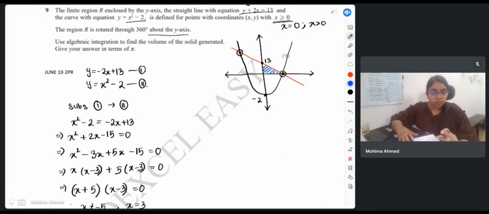As we were saying, that highlighted section could be considered as the area of a triangle if we were working for area, but as we are considering volume, we will consider this as a cone in this situation. But I think using the formula of a cone for this situation is tough. Not exactly 13 by 2 should be used. You can consider this as half of a cone, so in that case, 13 would be the radius, and this is the height.